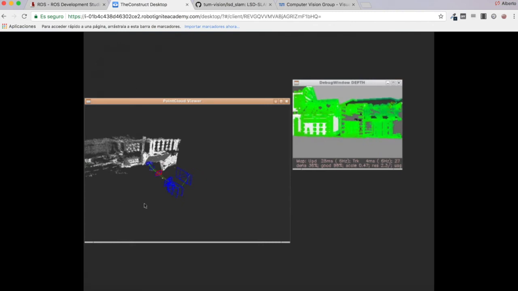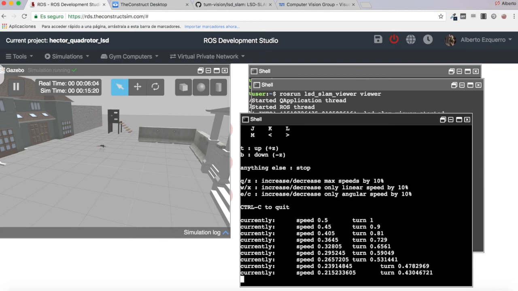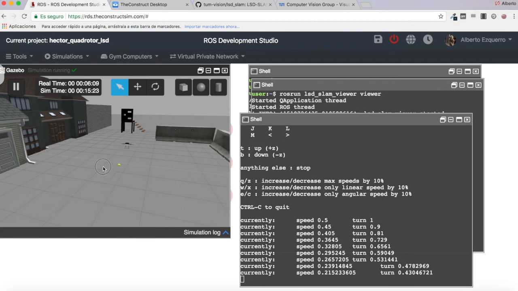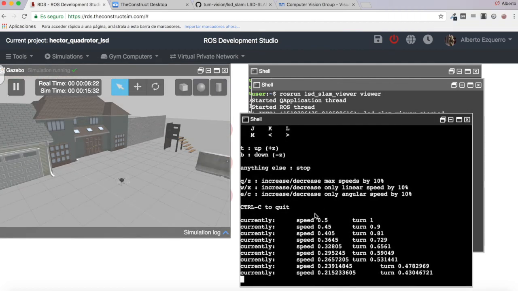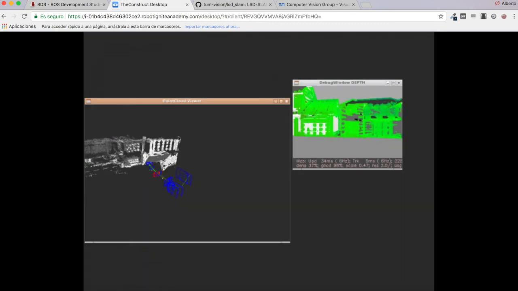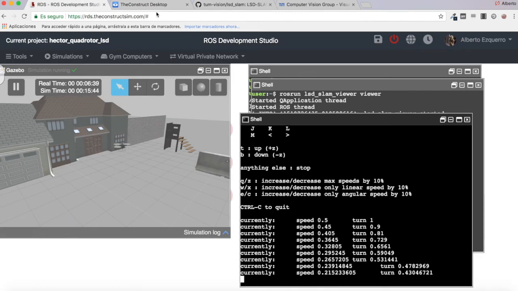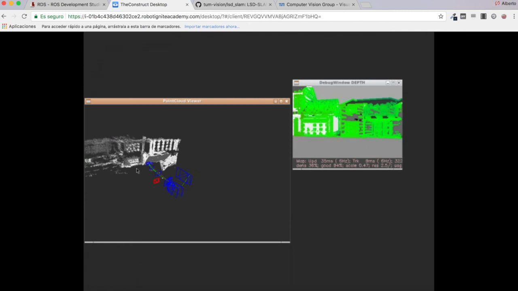Also, the houses are being added here to the map, so this looks like it's working very well. Excellent, excellent. So I think we have done it, guys. I think we have managed to perform LSD-SLAM here. You can of course keep moving the drone through the simulation. You can go up, for instance. Now I'm going up, as you can see. Okay, there we are.